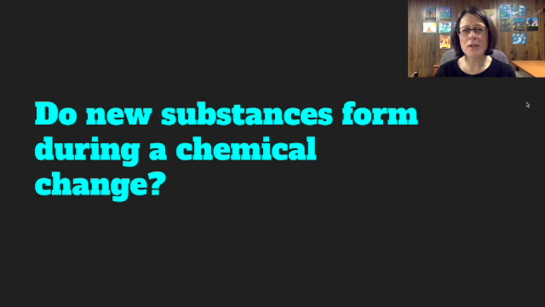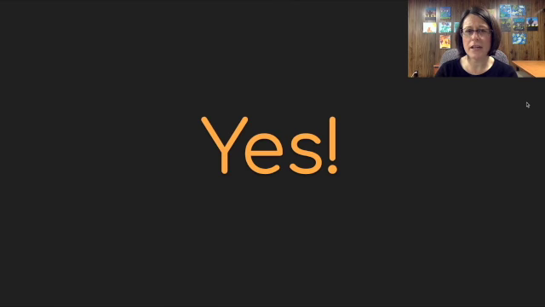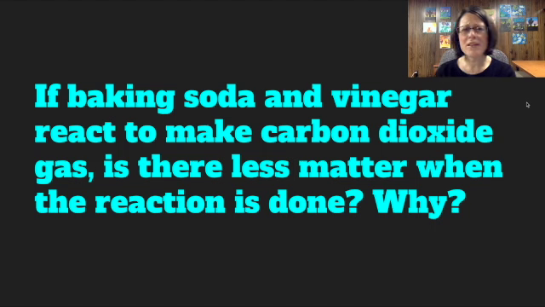So do new substances form during a chemical change? Yes, they do. Now let's look at this one. If baking soda and vinegar react to make carbon dioxide gas, is there less matter when the reaction is done, and why? Now, just think about this too. Baking soda and vinegar, when they react, they make bubbles. So another form of evidence for a chemical reaction is the formation of bubbles.